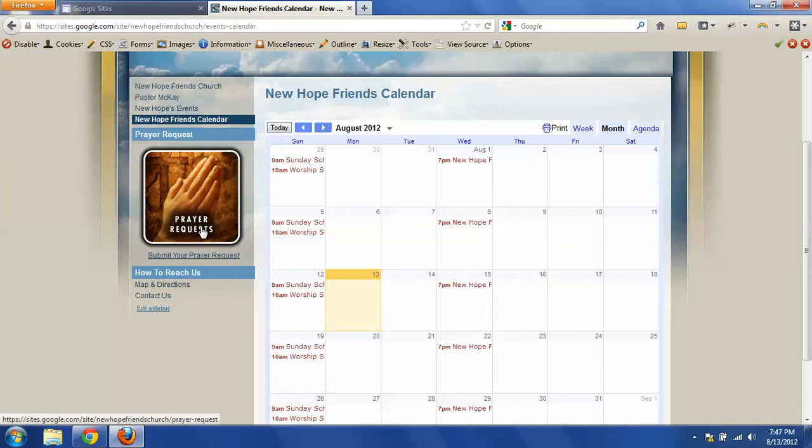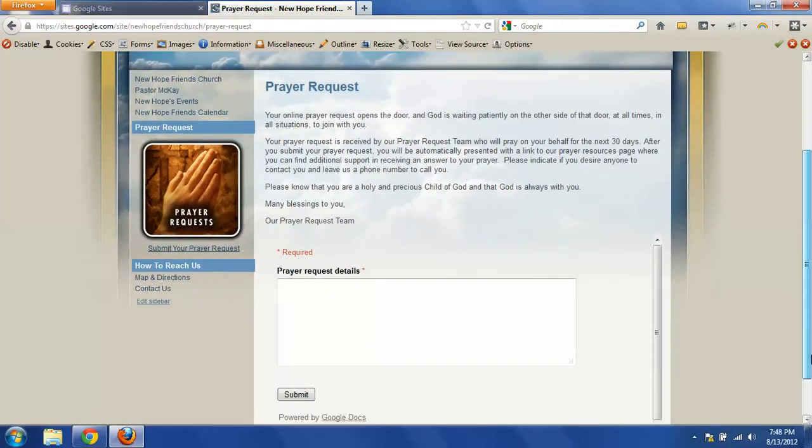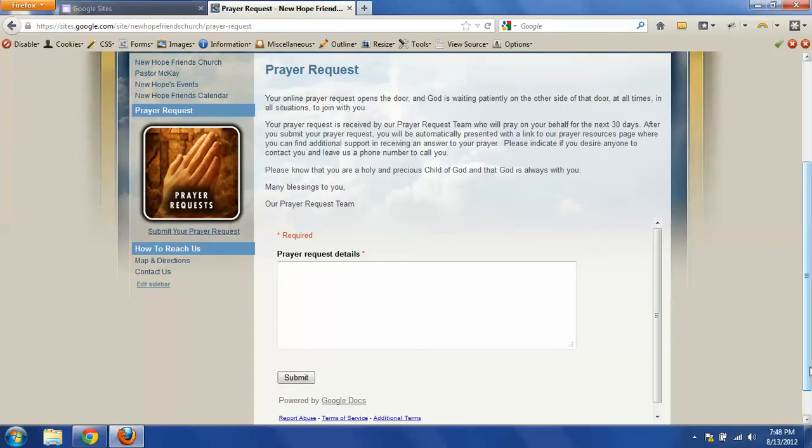The prayer page, I will talk about that later, but it's a kind of submit button that allows you to, well, let's go to it. Actually, this is your page for prayer requests. All this information can be restructured and rewritten if you're not comfortable with it. Someone can come here, type in a particular prayer request and click submit, and then that is off to you. I will show you how that works later.